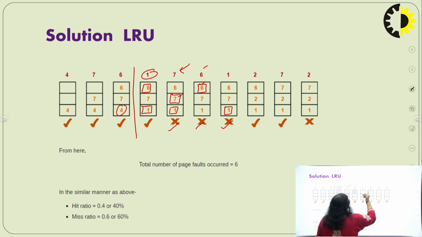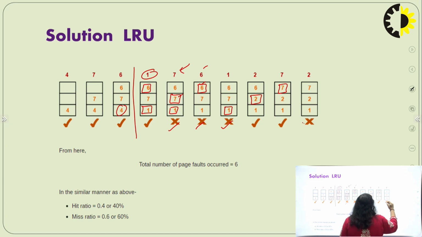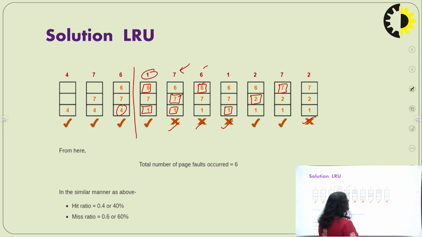Now we put 2. In which place do we put the 2? We have to swap out the 7 in this place. So now 2 is counted as new. Now 7: we don't swap 1 and 2 there, so we swap 6, and this is the 7, counted as new. Now 2: 2 is also present in the frames. So it is 1, 2, 3, 4 hits.